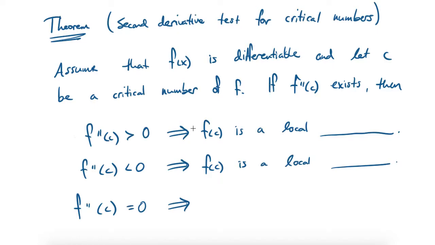Okay, so if the second derivative is positive, that means the graph is concave up. And if the graph is concave up, that means that it has to be a min if it's anything. And it turns out that's right. So if the second derivative is positive, then the y value for your critical number is a local minimum. And similarly, if the second derivative is negative, that means your graph is concave down. And if your graph is concave down, that means you're going to have a local maximum.